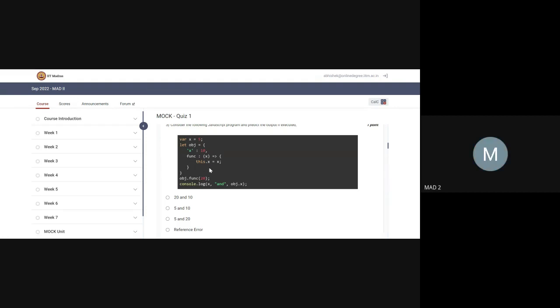All right. So what we are using here is an arrow function. And you should remember that if we are using an arrow function, it does not matter what the value of this is. It is always going to be inherited from the enclosing context, or the parent context. So what is the parent context of this func function? This obj is its current context, but what is the parent? Where is this obj defined? It's global. So ultimately, this is referring to the global object here.